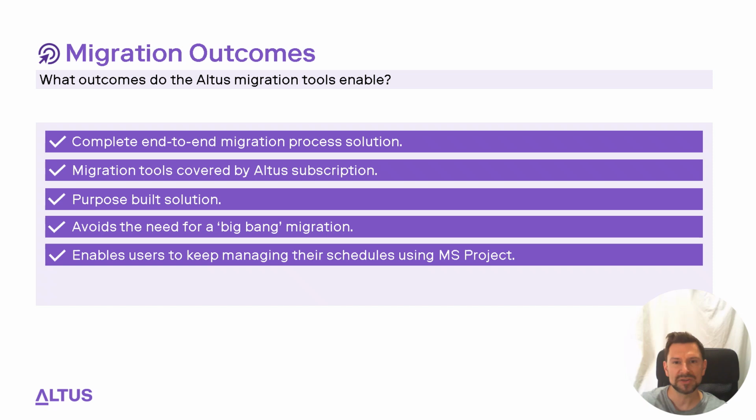Another thing that's worth mentioning here is it enables organizations to keep using MS Project. The main advantage of Project Online was it took the desktop version, the desktop scheduling tool, and then put an enterprise layer over the top of it. So it gave PMOs control in terms of being able to set up reusable workflows, custom fields, a bit of enterprise governance over the top of it. But obviously with Project Online being retired, that layer is going, and ultimately Altus will become the replacement for that.